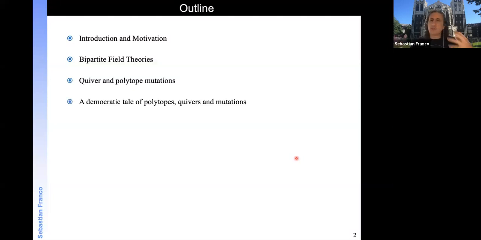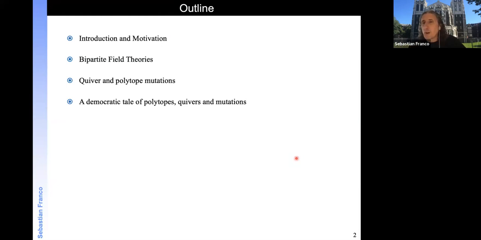Then I will introduce two sets of objects, polytopes and quivers, and the mutations of these objects with a certain relation between the two. Many of these objects have been studied at length in the past, and I will argue that it's important to investigate the two sets more democratically. Trying to study these sets democratically will lead to new questions that we didn't often consider before. And I think that that's the take-home message number one of this story.